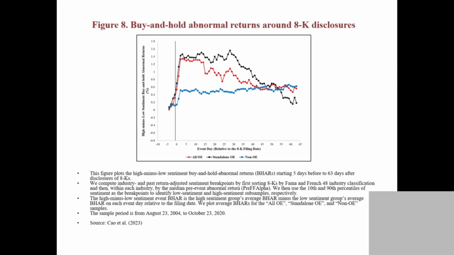So to put it simply, the black line is the 8.01. That's the one where we potentially see manipulation. The red line is the 8.01 plus something else, so it's like two items bundled together. And the blue line is the one excluding 8.01, so it has no 8.01. So you can see that once they have the 8.01, there's always a bump up in the stock. You see the stock price goes up after the 8.01, and then the price goes down badly. And then look at other events, it's flat.